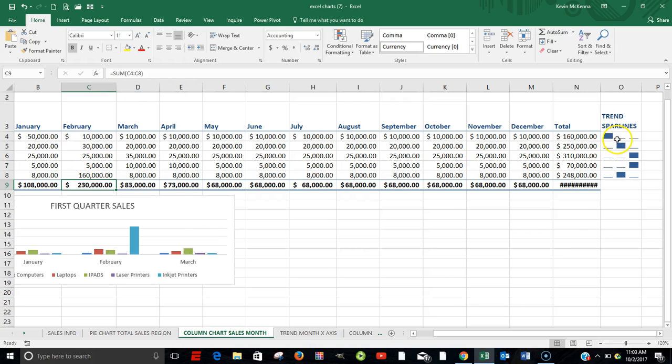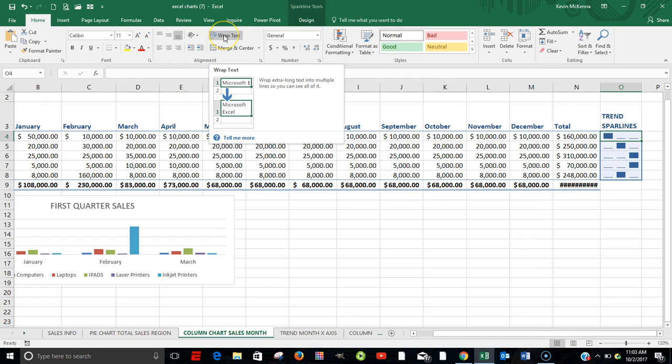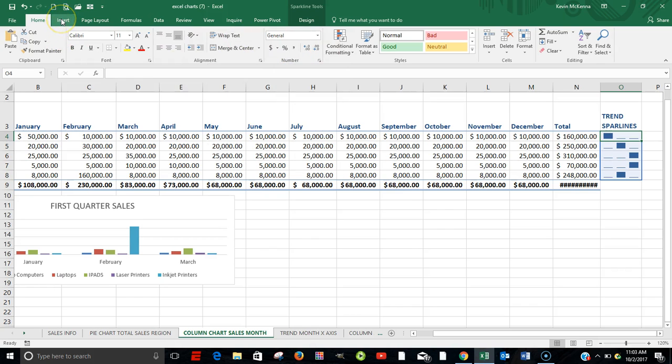Now, we have our Sparklines here. A lot of times we would want to show a special color for those Sparklines.